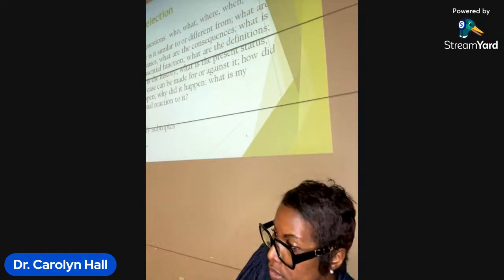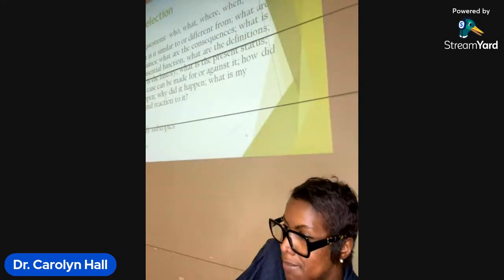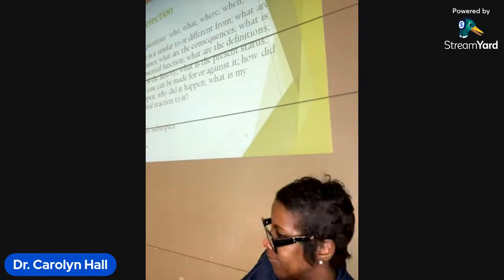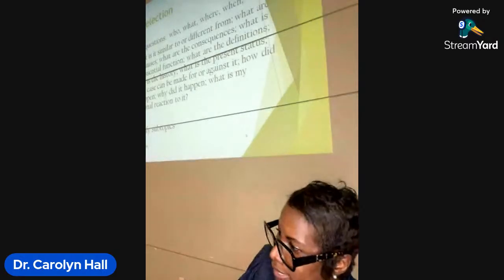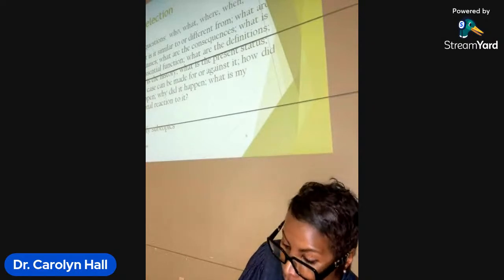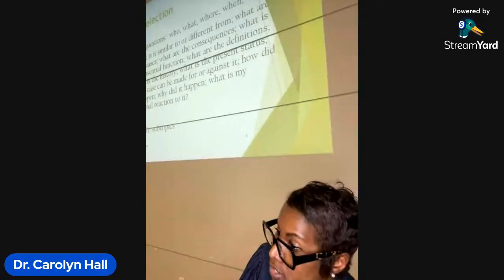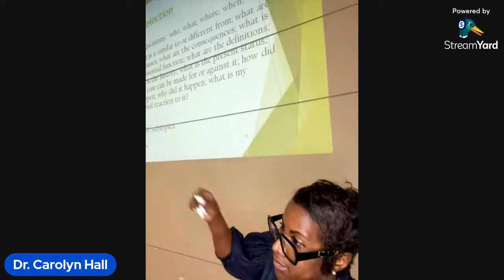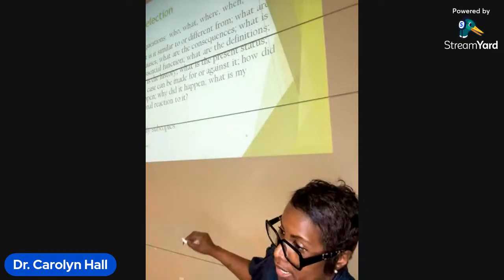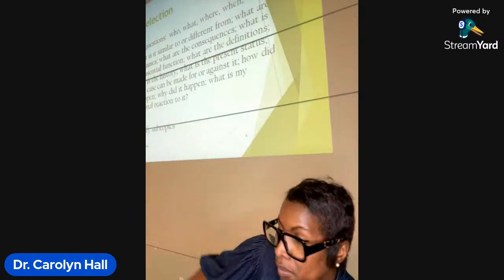But I was always the kind of student that whenever I would read, I would have a dictionary and a thesaurus on hand. The mistake of many students is when they see things that they don't understand, they stop reading. You always have to make sure that you're an engaged reader. And as an engaged reader, you always want to define things that you don't understand. You want to highlight information, and you want to ask questions about the text. Why is it that the author is saying this here? Why does the author keep repeating this particular set of information? Because what that does is help give you a greater understanding of what you're reading.